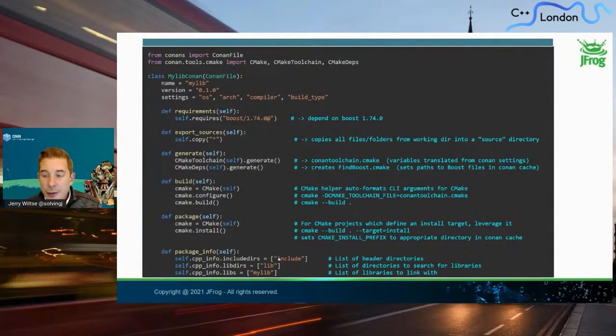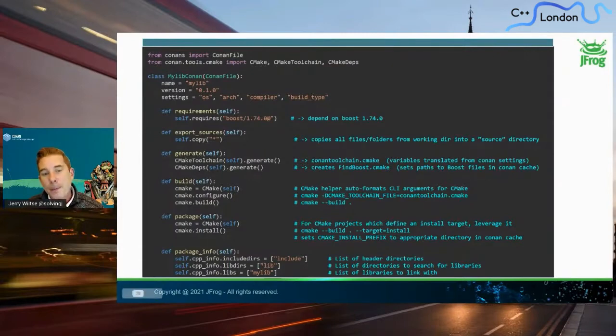We do the same thing for the lib directories to tell consumers where to find the libs. So the static libraries or the shared libraries that we might have generated in this project will be found in the lib directory. And here's the list of those files in the libs object here. So the name of this package is called mylib, and we're producing a static or shared library called mylib. And we're putting it in a lib directory, and its headers will be in the include directory.